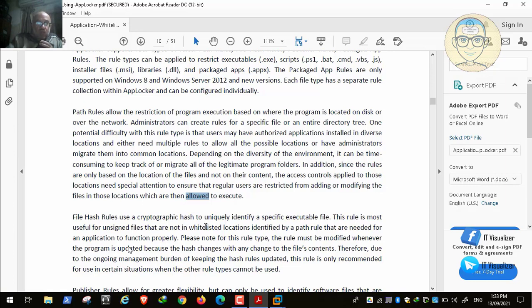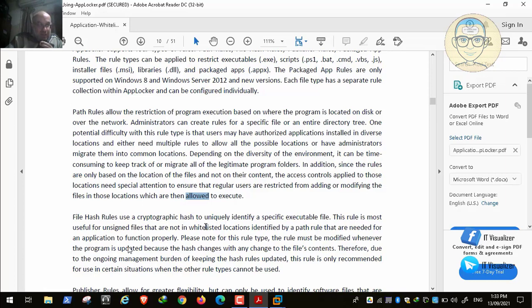So the file hash rule works only on instant rules. What I mean, for example, you have your Office package, okay, you have a file hash for them, and there is a rule created for this file hash in the AppLocker. If there is any change to the Microsoft Office package by updates, the file hash will change, and then you need to update your file hash rule in the AppLocker.